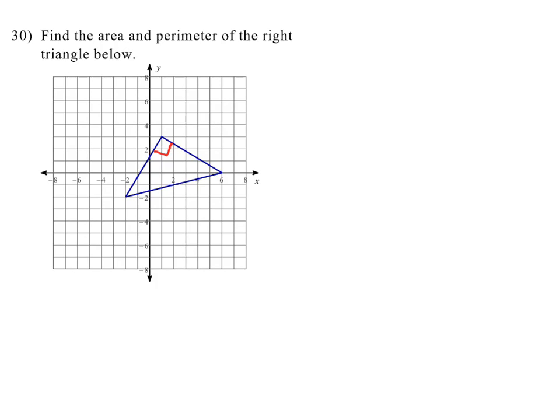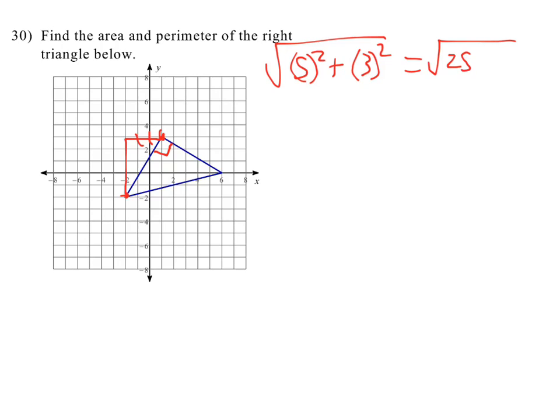So let's get these lengths first, and I'm going to use that same method I've been doing, get the rise and the run. So this first side, let's see, the rise is 1, 2, 3, 4, 5. So I got 5. Here, let me make the square thing a little bit smaller. So 5, I'll need to square that. And then my run is going to be 1, 2, 3, so 3, and I'll need to square that. 5 squared is 25, 3 squared is 9, and when you add them up, you'll get the square root of 34. So there's that one.